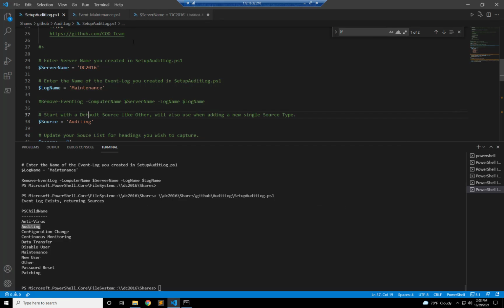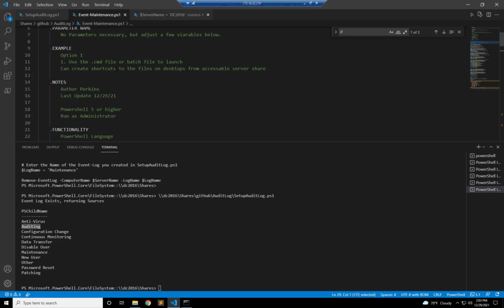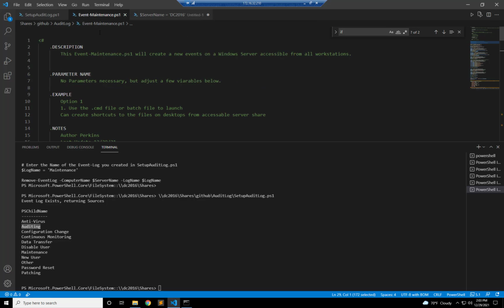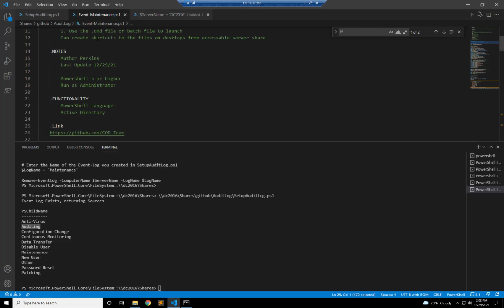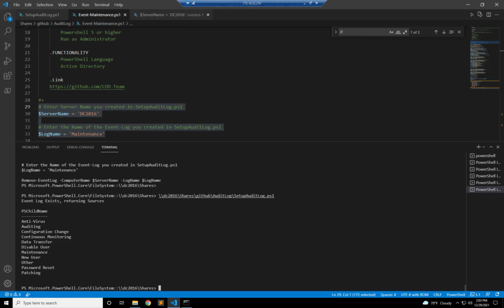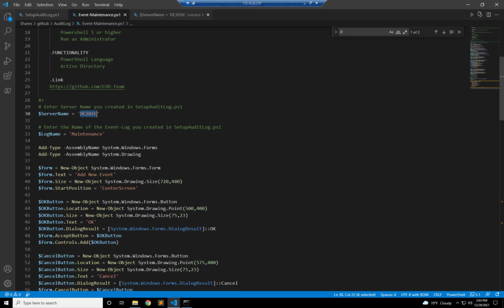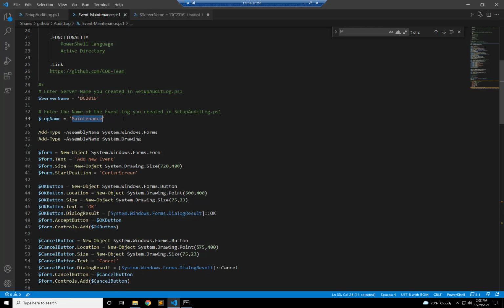So what we have to do is come in and modify our actual event maintenance file. Now this file, again, very similar. Come in, set up your server name, your maintenance. This is the file that we ran from the command prompt.